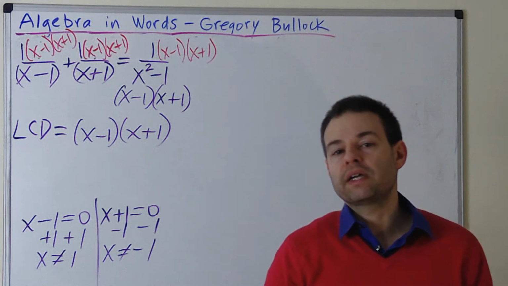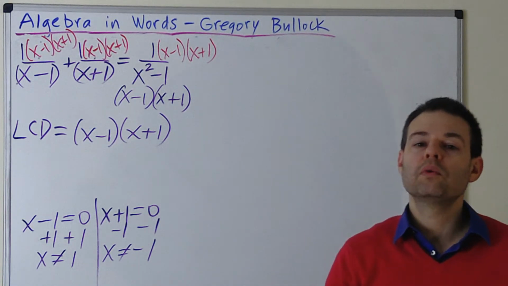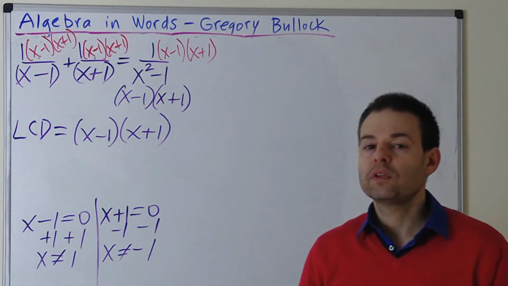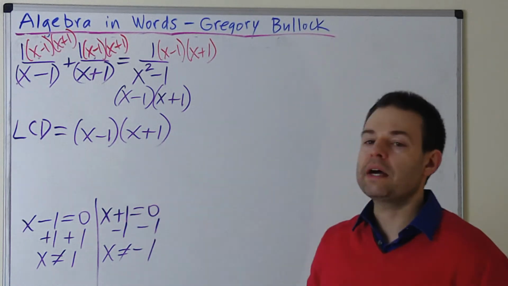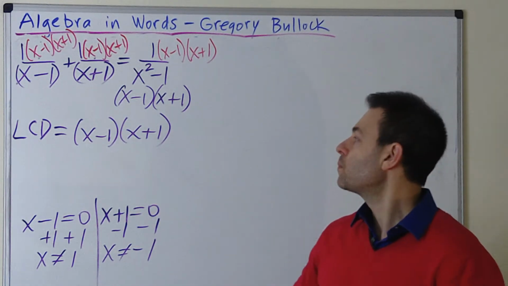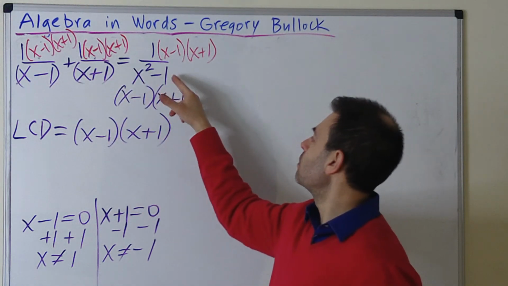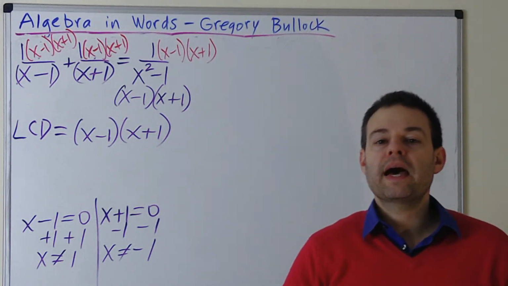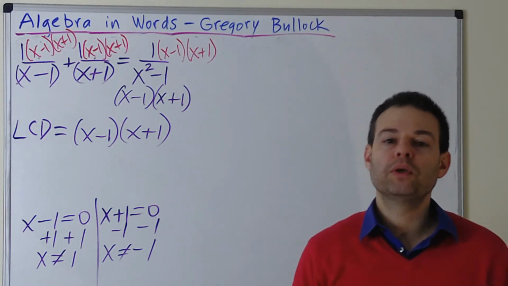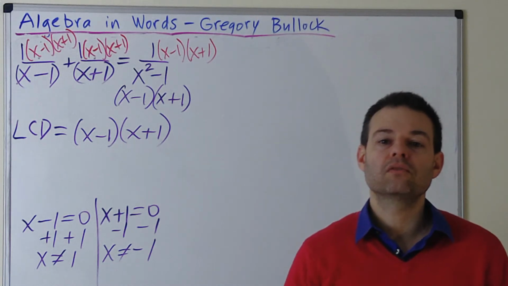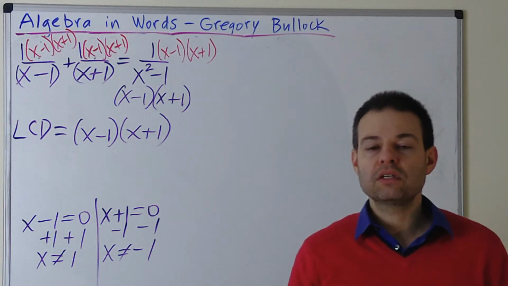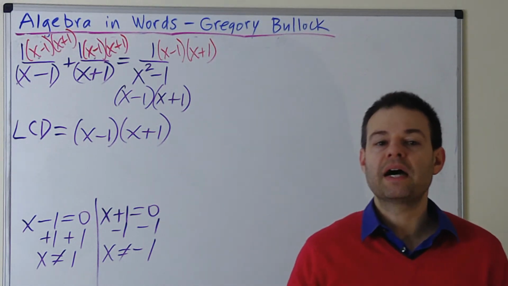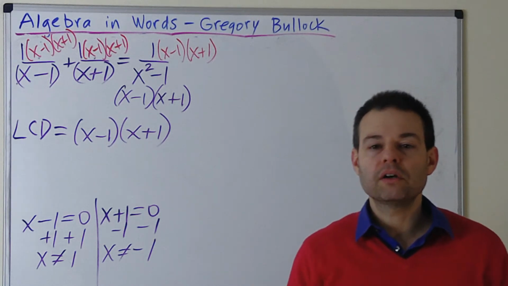Let's pause there for a second and just remind you why we're only multiplying times the numerators. Multiplying each fraction by the LCD, by default, assuming we determine the LCD correctly, which we did here, is set up so that all of the denominators will cancel out with some factor in the top. And also, it's worth pointing out that this method is different than if we were only adding and subtracting fractions in a rational expression. In a rational expression, long story short, you're multiplying the top and bottom of each fraction by a factor if necessary. But I don't want to go too much into that in this video.